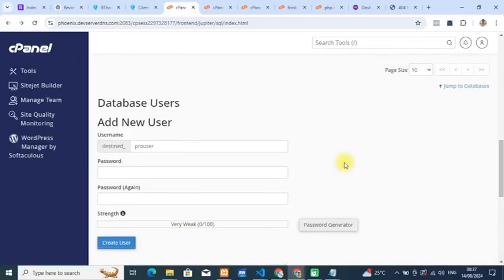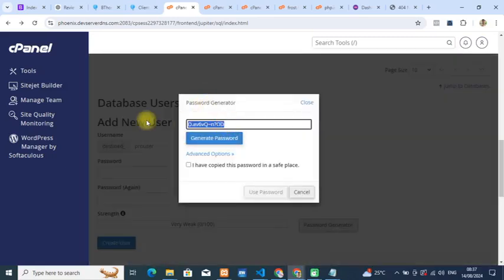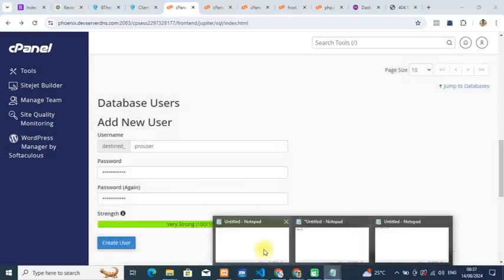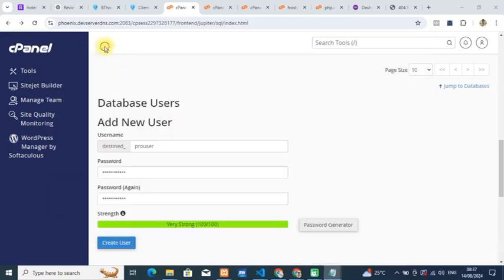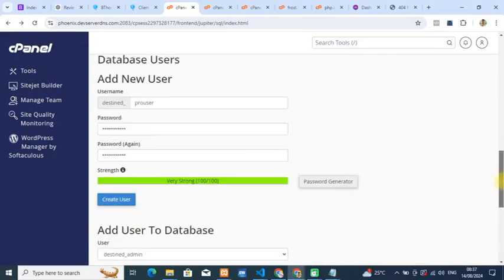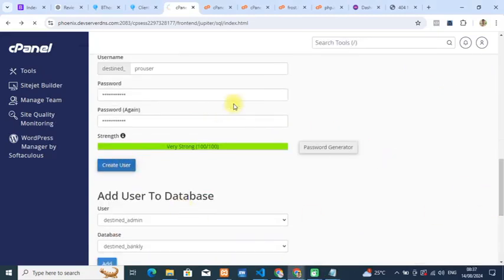I have to generate the password again. This is a new one now. Then you click on I have copied, then you use. The password has been pasted now. Let's go over to where we pasted the previous one, delete it and paste the new one there. After that, we create the user.